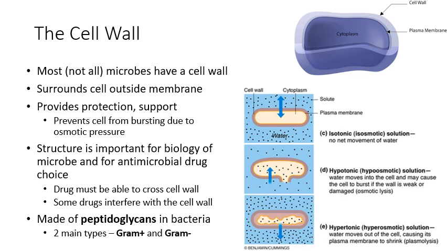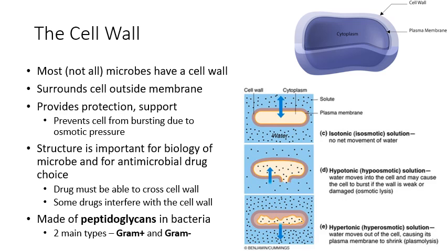So in order to prevent that from happening, prokaryotes have a cell wall. So the cell can get bigger and bigger until it's pushing up against the cell wall. And the cell wall is a very strong, rigid structure. So it can't get bigger than that, and it can't burst the cell wall. What's going to happen is you just don't have water moving into the cell anymore. So it's very, very important for bacteria and for Archaea that they have this intact cell wall that allows them to survive in hypotonic environments.